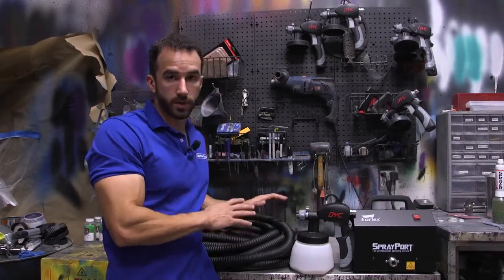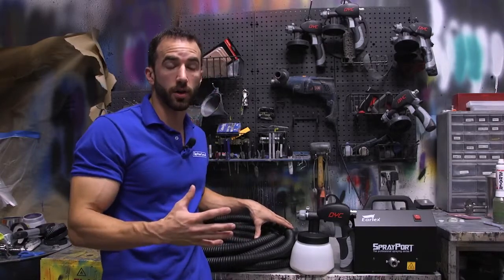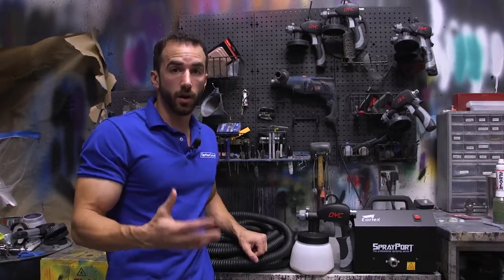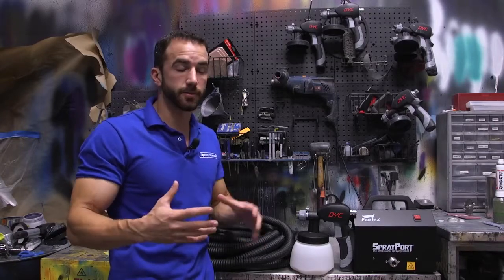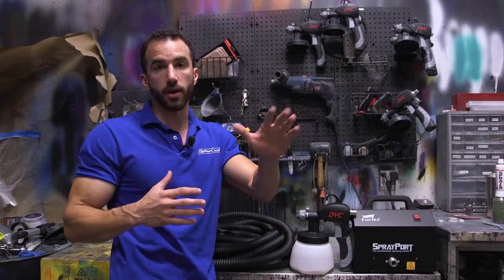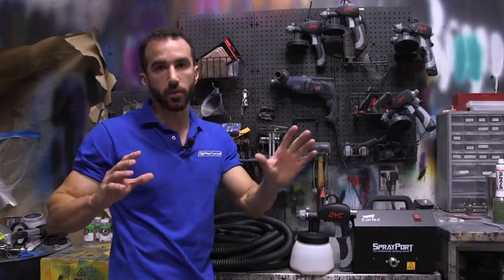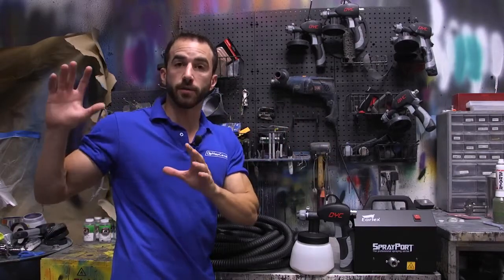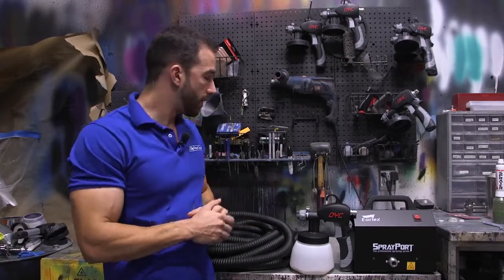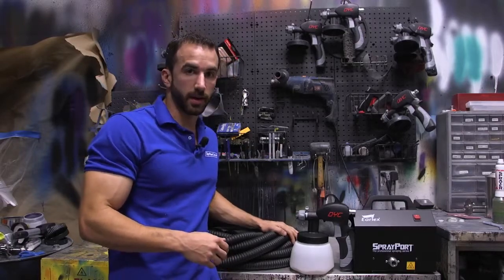Well, as far as the hose, the simple thing, this hose for the advanced system is considerably longer. This is a 40-foot hose, so this is going to make it a lot easier to keep the turbine stationary out of your spray area and walk around the car and have mobility. It really helps you separate yourself from the turbine and get some freedom to move around the car. So that's the hose, very durable, very strong, all the quality you would expect there.